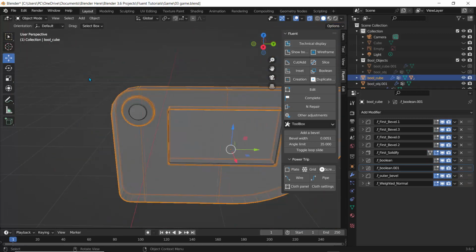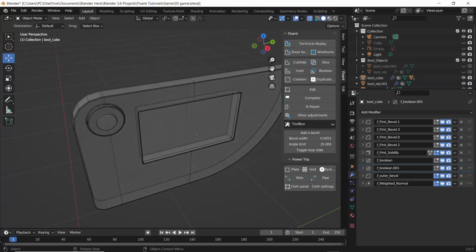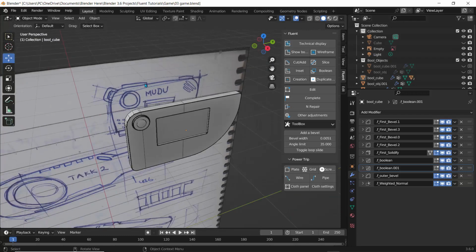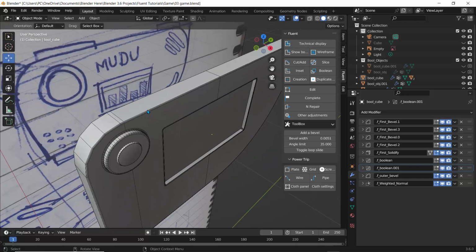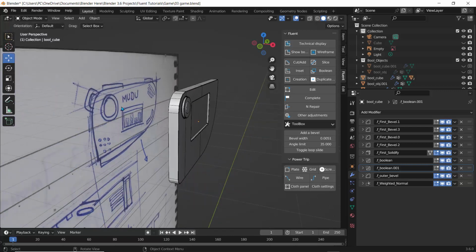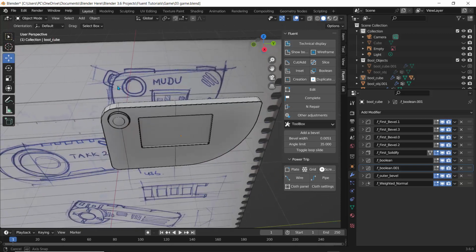And yeah. So in our next lesson, we're actually going to go ahead and continue adding more details to our design. So let's bring back our reference and let's just move on and keep adding some of these minute details like these little holes, this edge here, and then this base right here. And let's not forget the L1 and R1 buttons on this prototype.